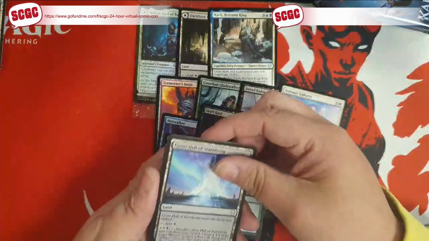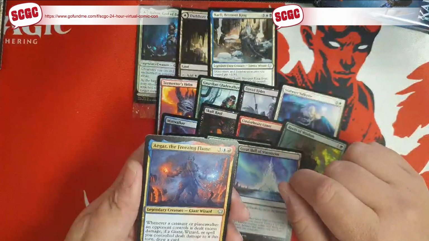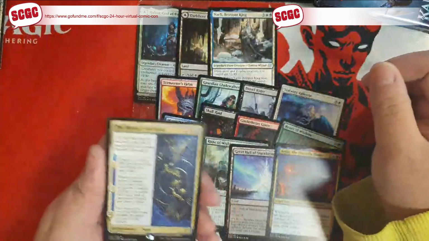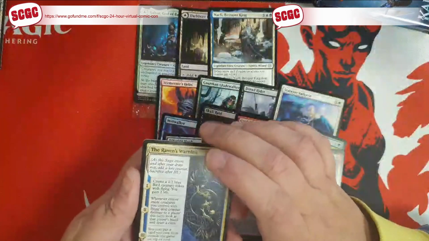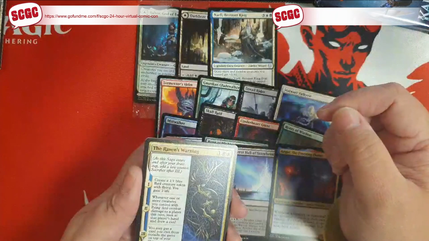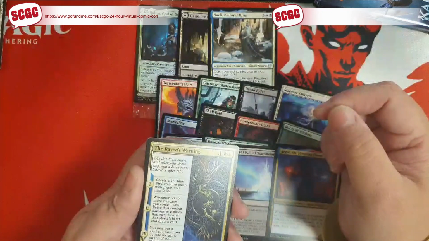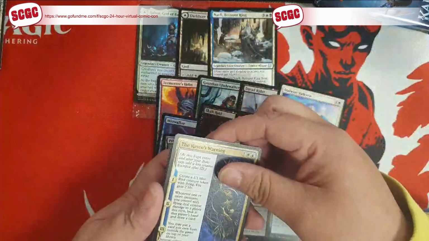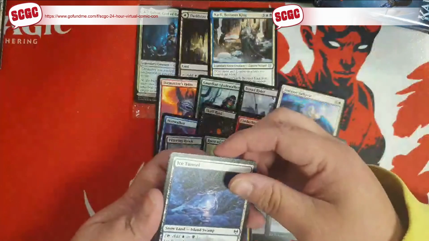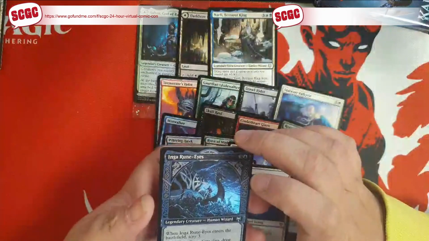Great Hall of Starnheim. Oh, it's a giant wizard. Another creature or planeswalker upon a control's dealt. Oh, okay, that's pretty useful for wizards. The rare is Raven's Warning, a Saga. Okay, it's probably because I haven't really paid much attention to this set, but I'm seeing these cards and thinking, oh, that looks pretty good. Dual land, the Ice Tunnel. Oh, got a foil, Inga Rune-Eyes.